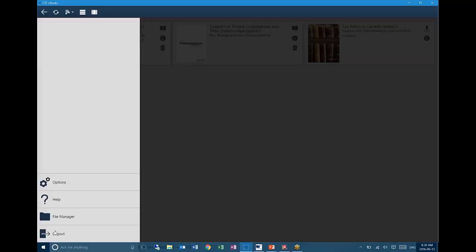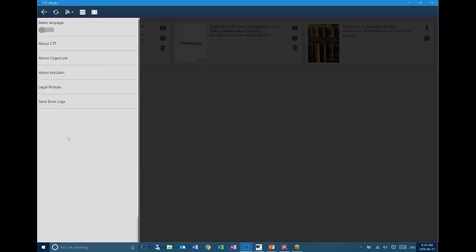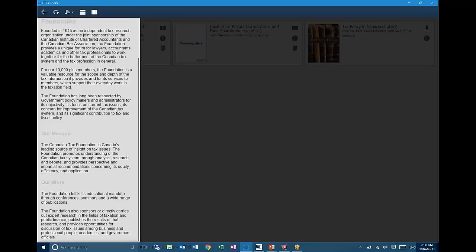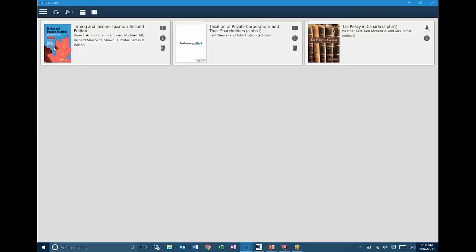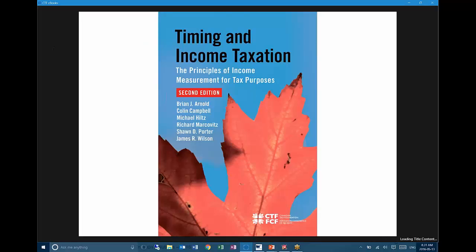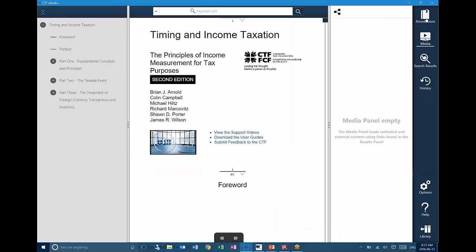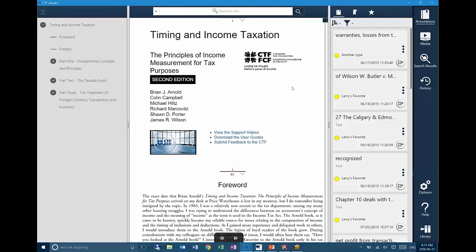Everything associated with the system, if I look at the different legal notices, they'll be all marked up and customized to that organization. So the white labeling really goes deep into how the content is being presented. So I'm going to launch one of their titles because there's a couple of interesting things that we've done within this collection that take advantage of some of the JavaScript components that I referred to previously.